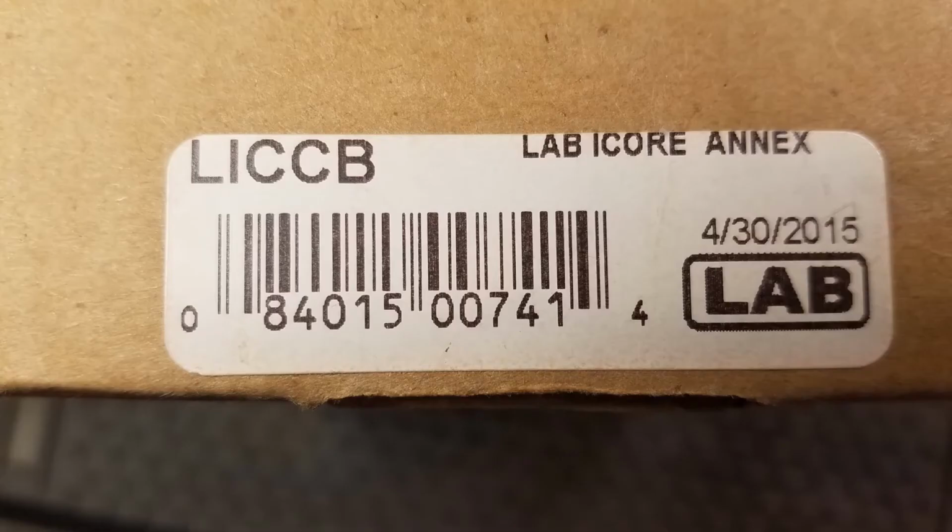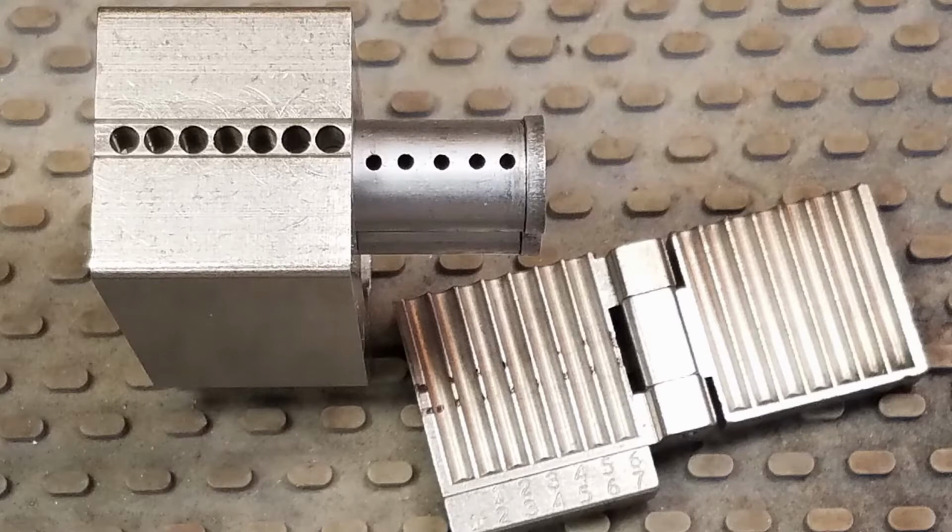I put this slide in here because this is a very useful tool if you're going to disassemble a small format interchangeable core. This is the part number. It's made by Lab and it's called the I-Core Annex. This is a view of the I-Core Annex. There's the big block on the left, which is the main body of the tool. I have our small format core partially inserted in the block, the Lab Annex. And down on the right is the code book.